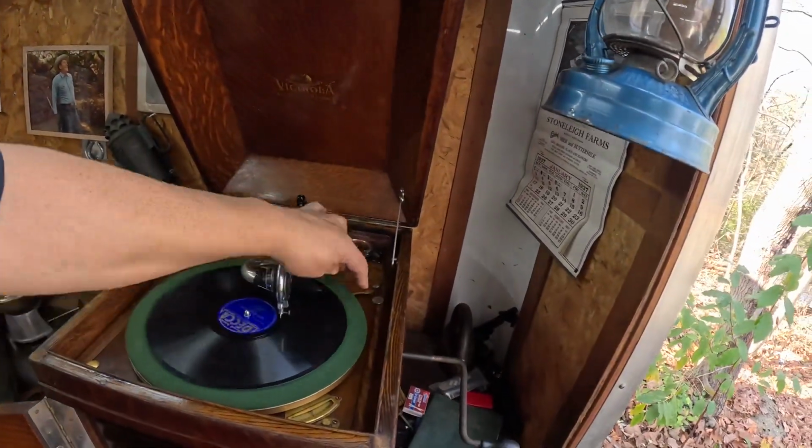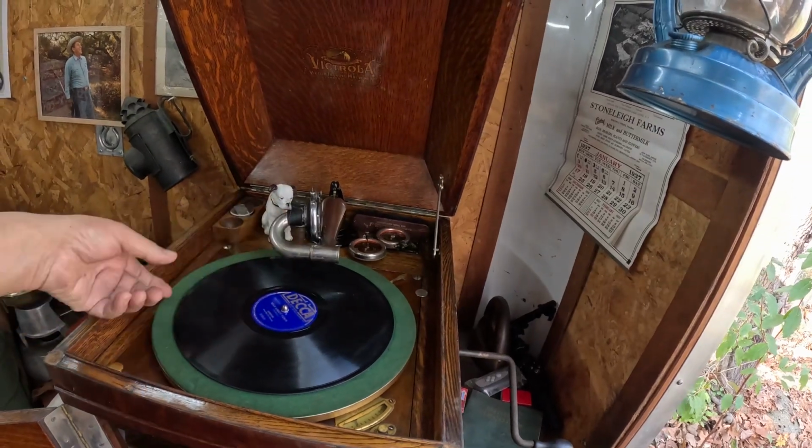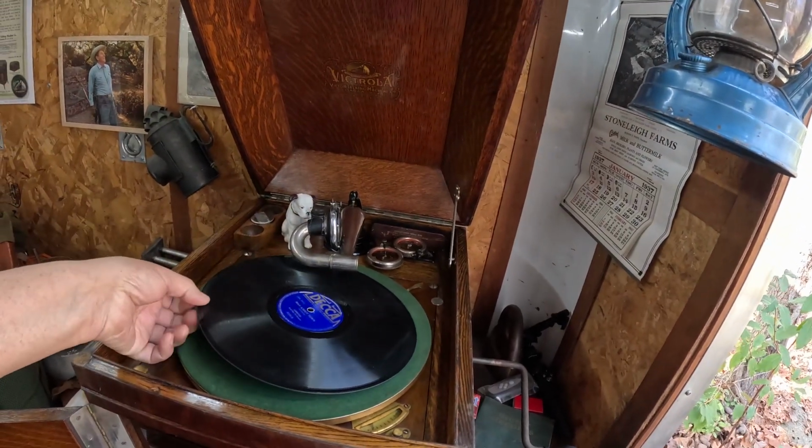That's Ambrose. Actually, I have several records of Ambrose here. Plus, this is side B.